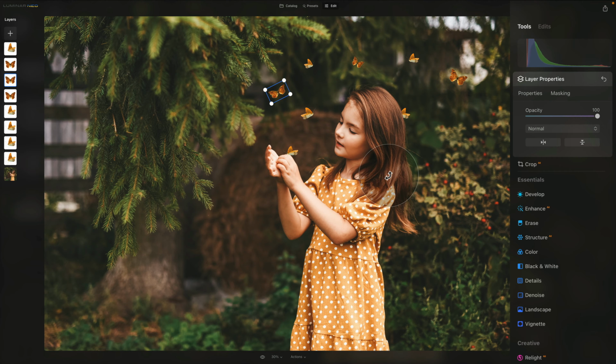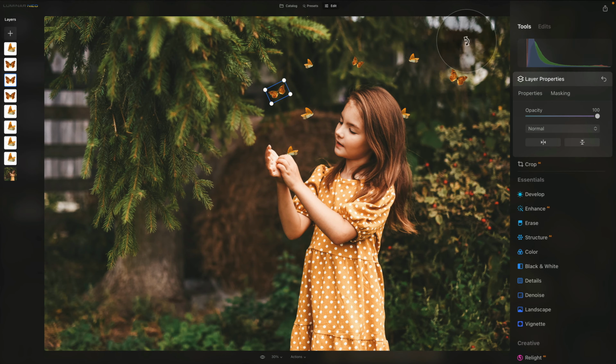And now we need to touch up on the depth. So once again, the bigger butterflies would be closer to the camera and they would be more in focus. The smaller butterflies further from the camera should be a little bit blurry or soft. So how do we do that? In past versions of Luminar, there used to be the defocus slider. However, there isn't one in Luminar NEO yet. So I'll show you a little trick of how we can add a little blur to these elements.